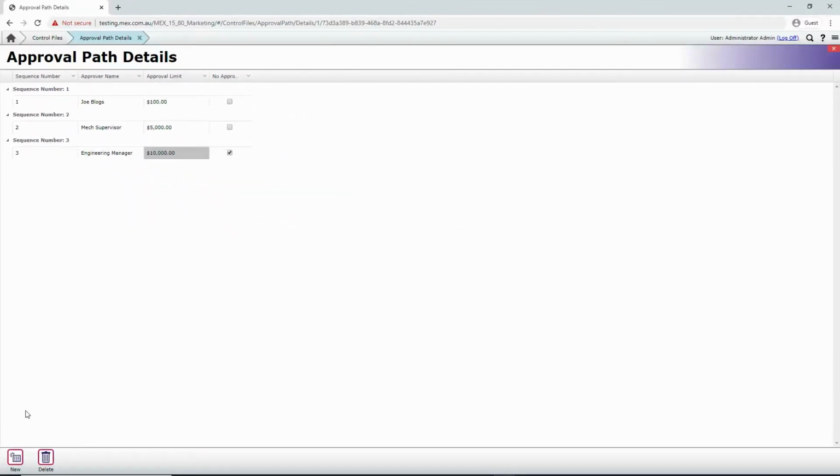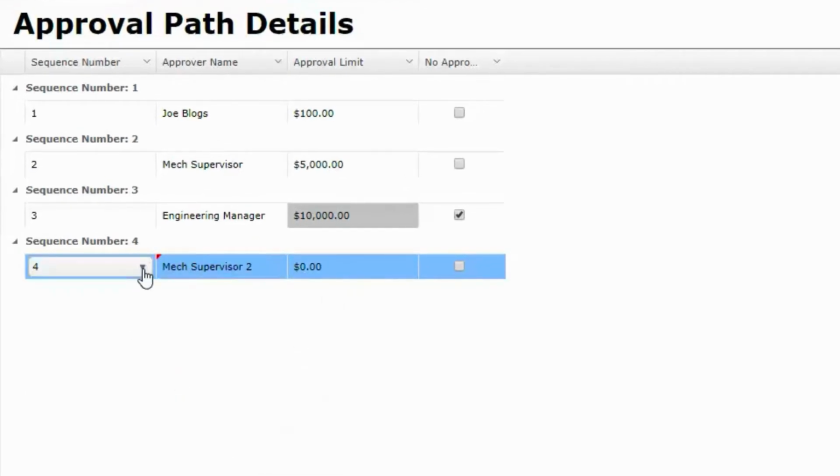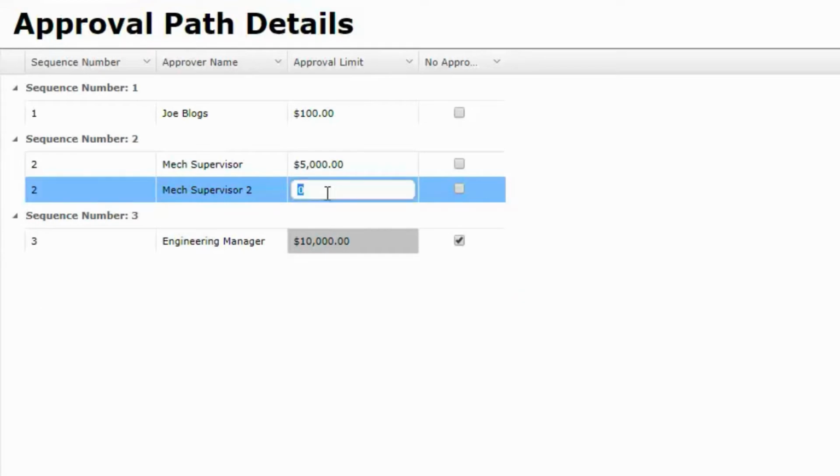These lists can be as simple as we see here, or even more complex using multiple users in certain sequence steps. In the mechanical purchases list, Joe might have 2 supervisors he can request to approve his purchase order. We can set both up in sequence number 2, and should the need arise, both will be notified of the need to approve anything above Joe's limit.